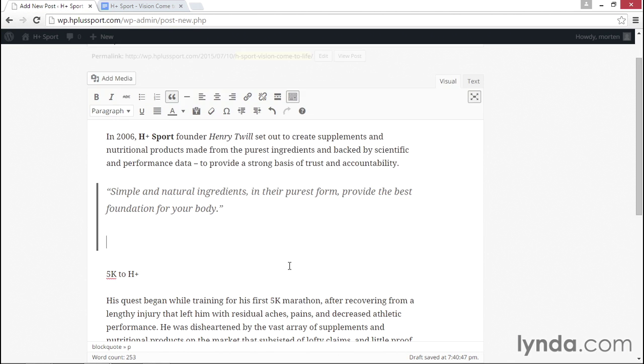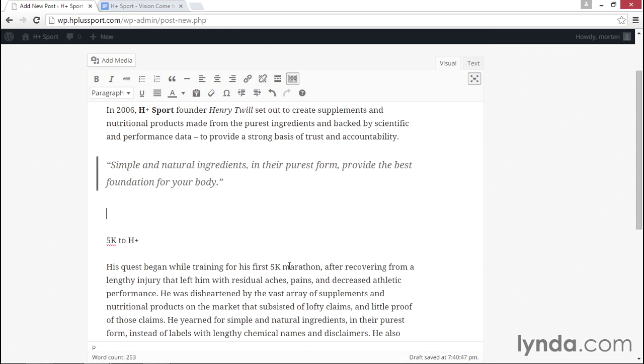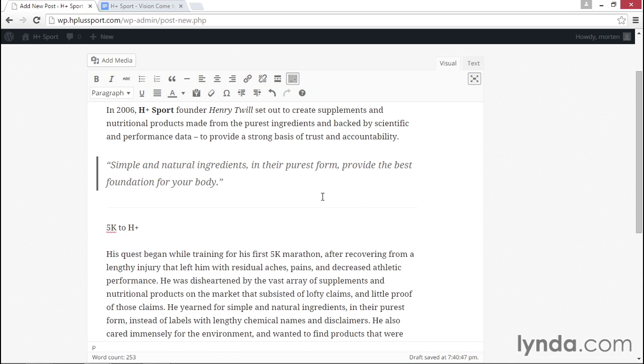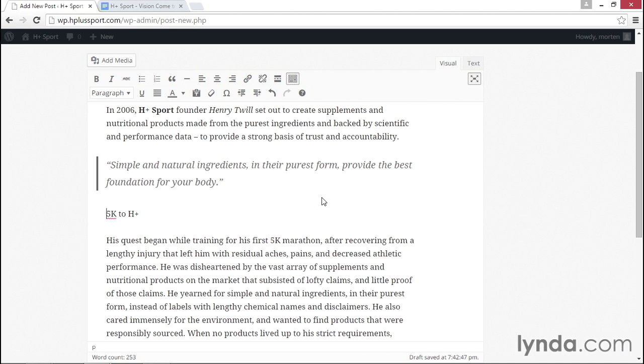After the block quote button, we have this button called horizontal line. If you go to a new line in your page and you click horizontal line, you literally add a horizontal line within your content. Now this line will be styled differently depending on the theme you're using, but its main function is to show in the markup that there is a separation between the stuff that went before the line and the stuff that comes after. It's actually not used all that often, and it is because you are literally separating the content within your post into different blocks, but if you need it, it's always there.